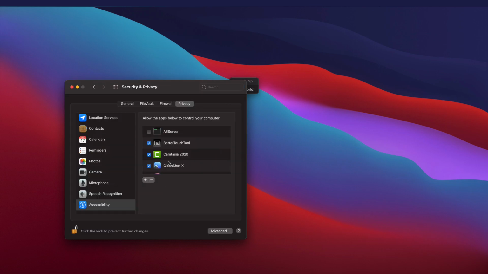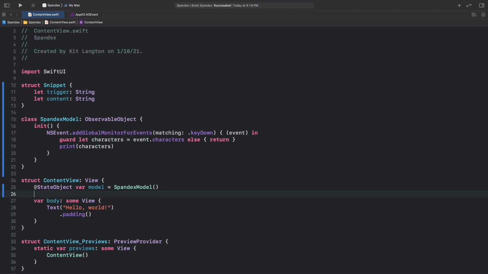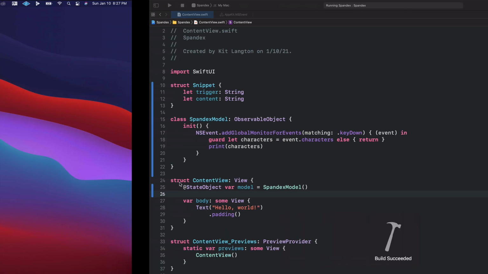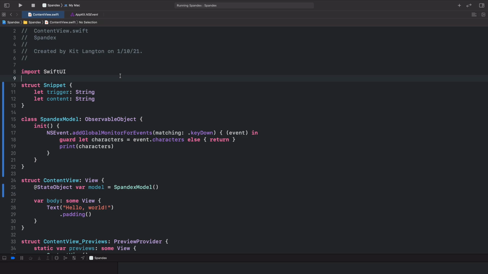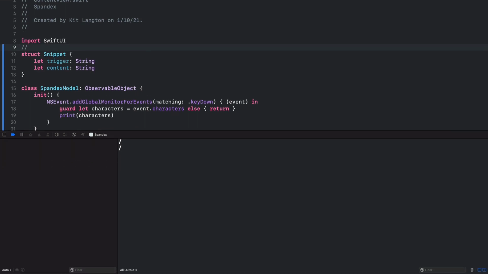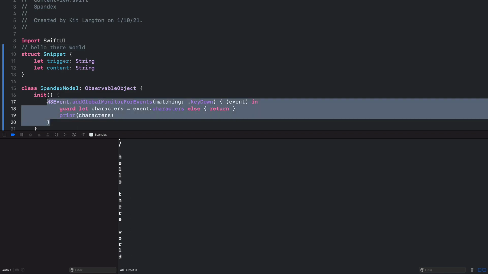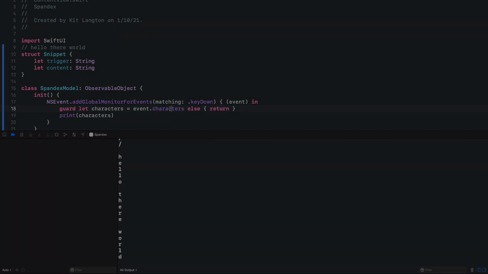We can unlock, and then we can scroll down and find spandex. Check the box, close it, go back, and now we can try again. So I'll leave this little window running and go back to the app, and up here I will press some keys. I press 2 slashes for a comment, and you can see them below here. And now as I'm typing, hello there world, it looks like we do in fact get the characters off of the key presses. So it looks like this API is going to get the job done, and it wasn't even terribly awkward, save for the somewhat creaky API.